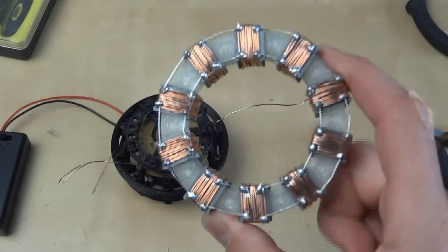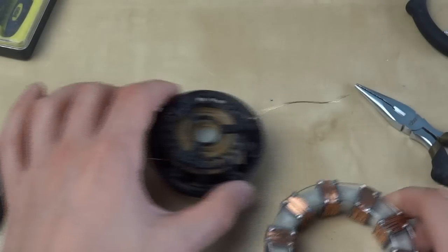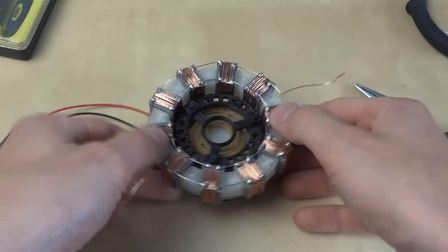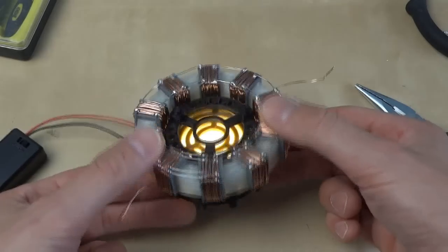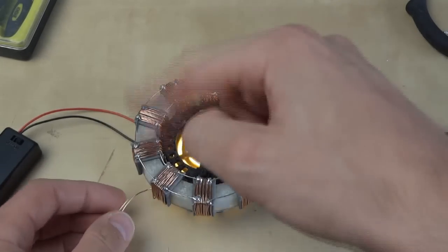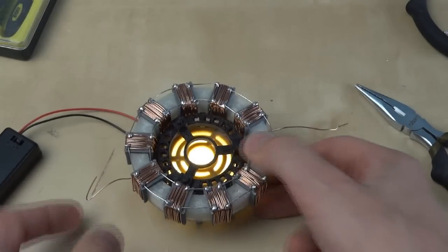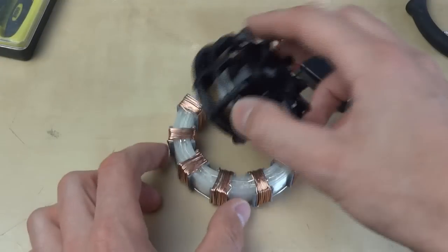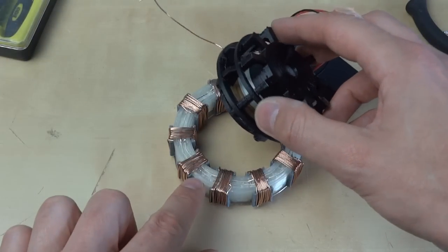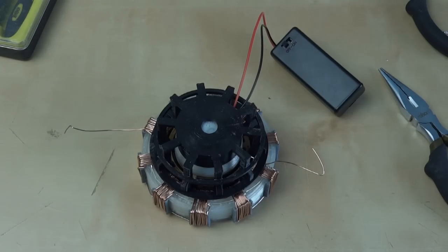So finally got all my wire links done on the inner and outer, all 20 of them. This of course fits quite nicely onto here. But obviously I need this outer ring to light up. So I left these two wires, if you remember at the beginning, that one with the kinking is the positive and that one is the negative. So what I need to do is attach those to the two rings that I left with the LED leads. So we just need to solder those on and then we should be complete.